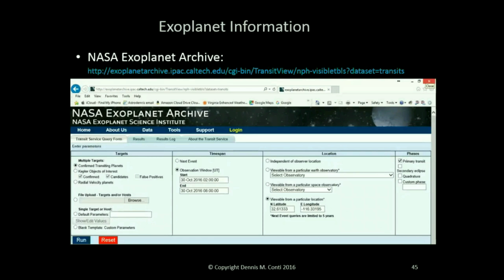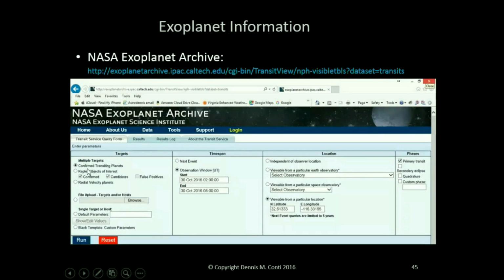Now, if one wanted to predict when exoplanet transits will be taking place, there's a couple of websites that are useful to be able to do that. One is the NASA Exoplanet Archive.